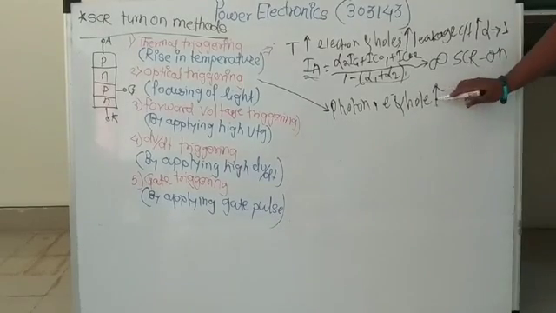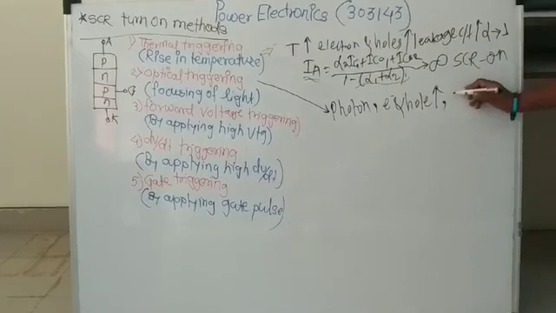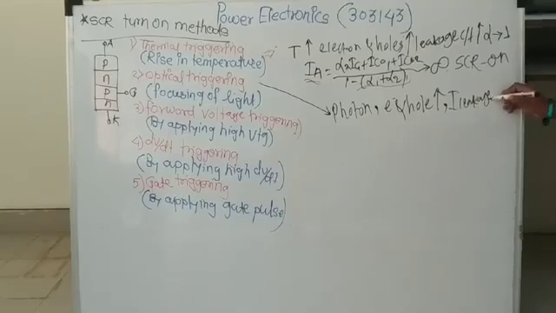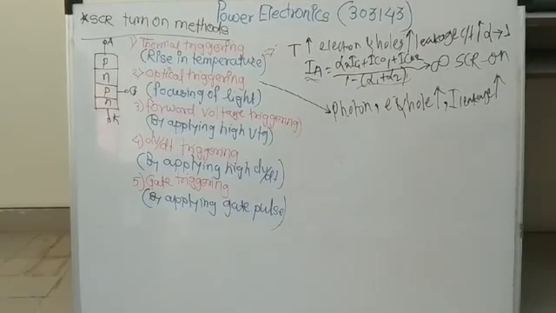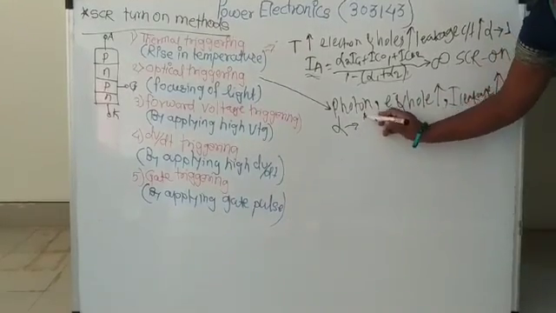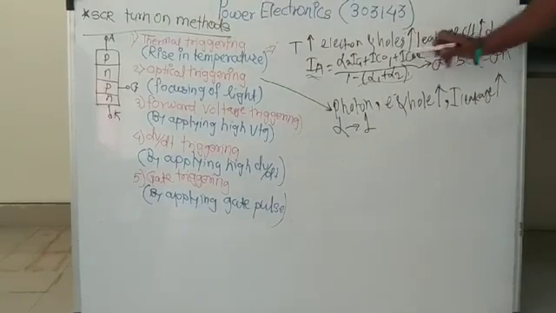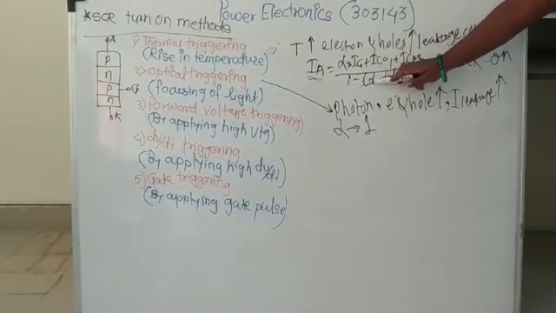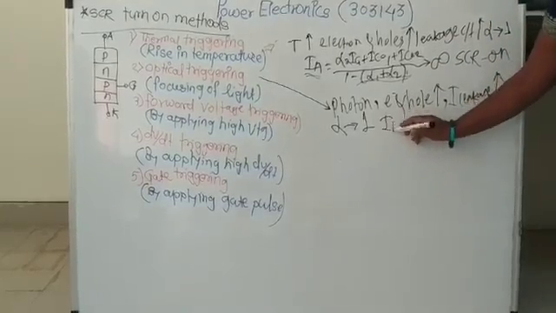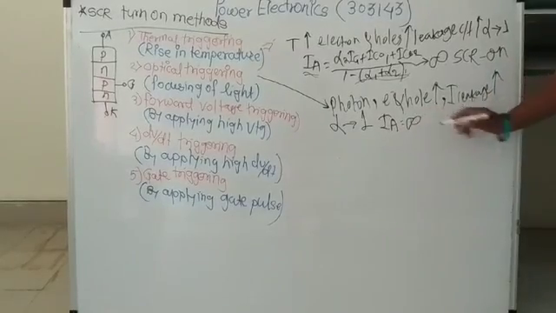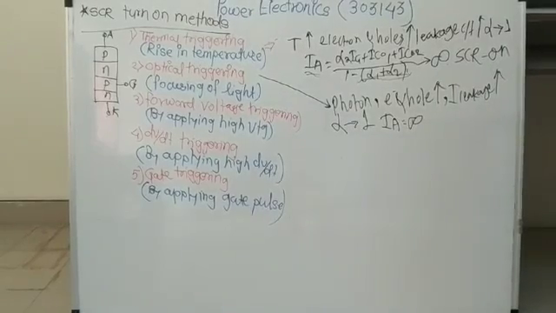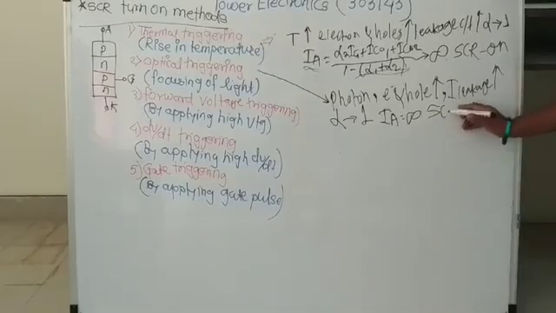Due to the electron-hole pairs increasing, your leakage current increases. As the leakage current increases, your current gain, that is the value of alpha, tries to become 1. As alpha increases, the current gain alpha 1 plus alpha 2 tries to become 1, which means the anode current becomes infinite, or increases up to its maximum value, and when the anode current increases, we can say that the SCR goes into the on condition.